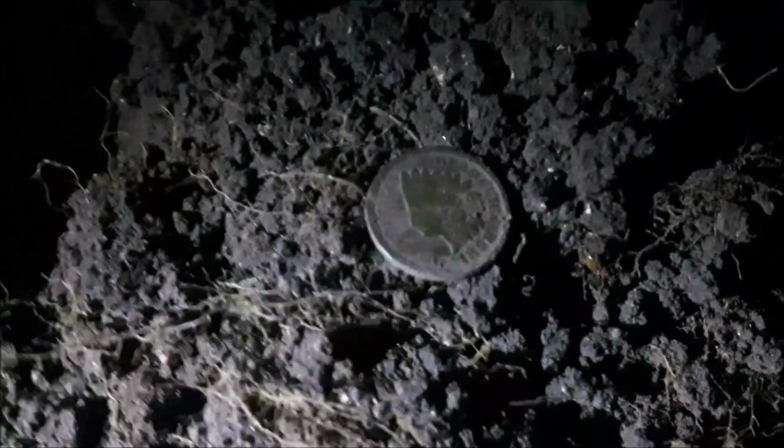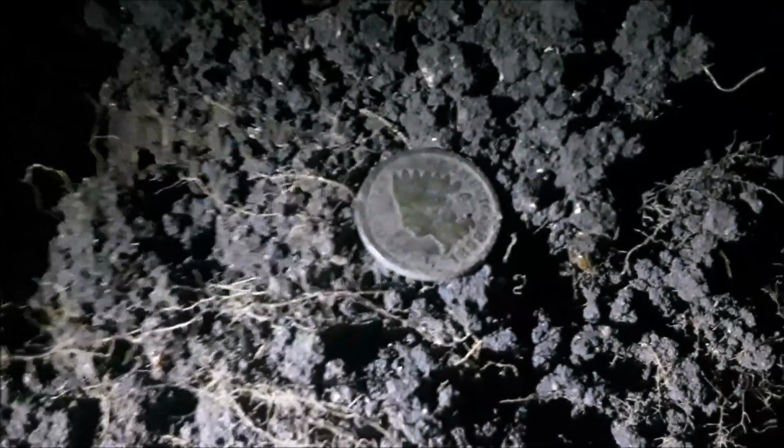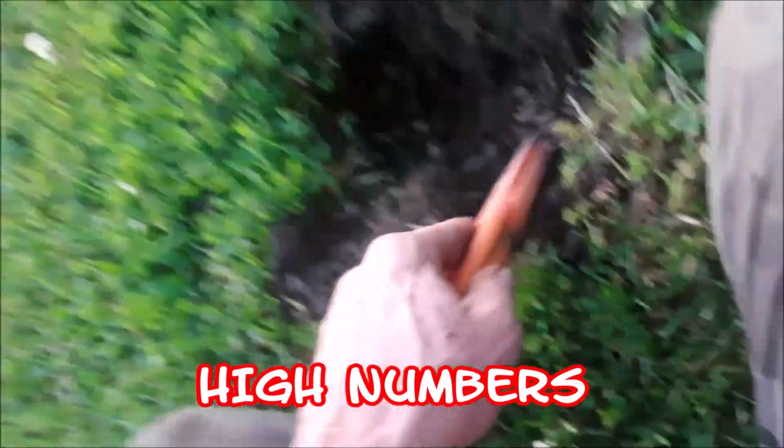Out in the dark. I like hunting in the dark. It's cool. Don't have to worry about the sun. All right, there you go. Probably ought to use the beeper. Right there in the sidewall.